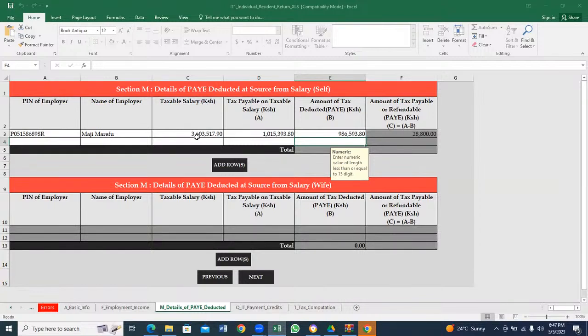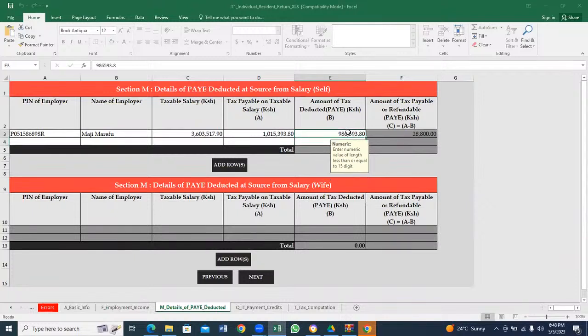Meaning the tax charged has also gone down to 1.015. Meaning my pay has also now gone down to 986,593. Kumaanisha ile pay yenye employer alinikata ni 986,593, na si ile ya juu yenye nilikuwa nimedeclare.